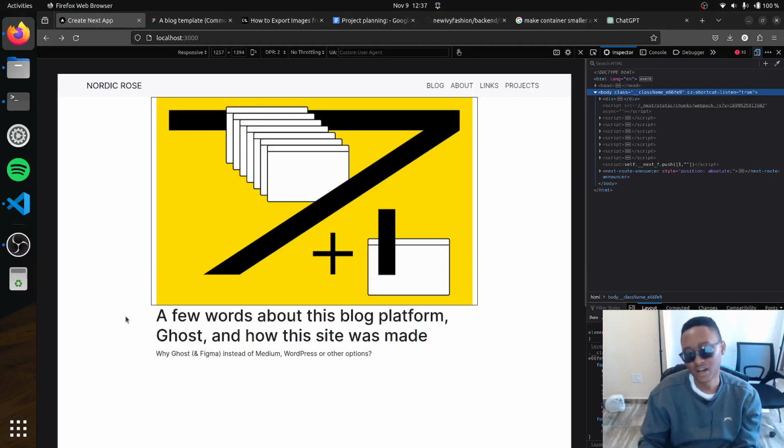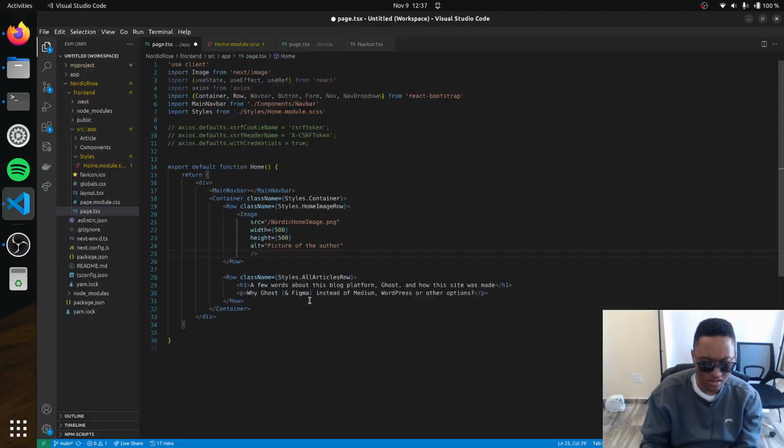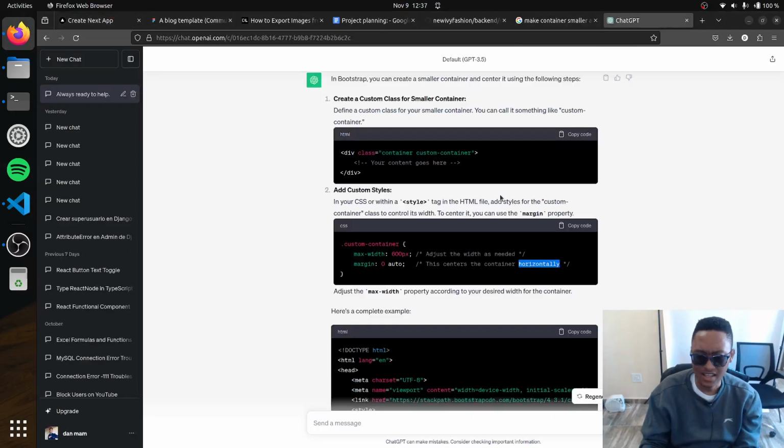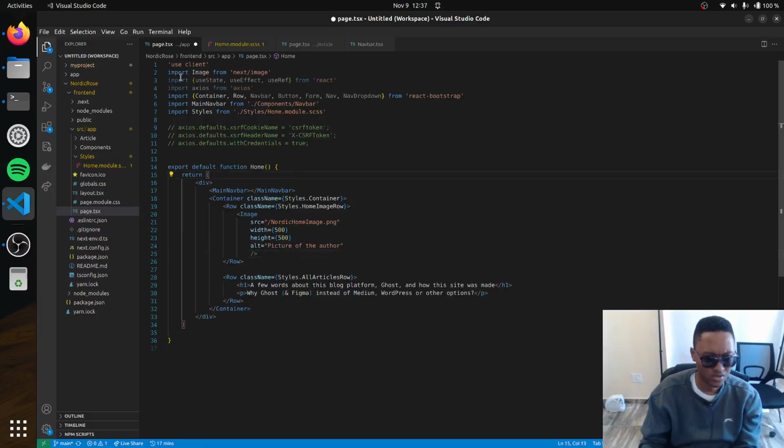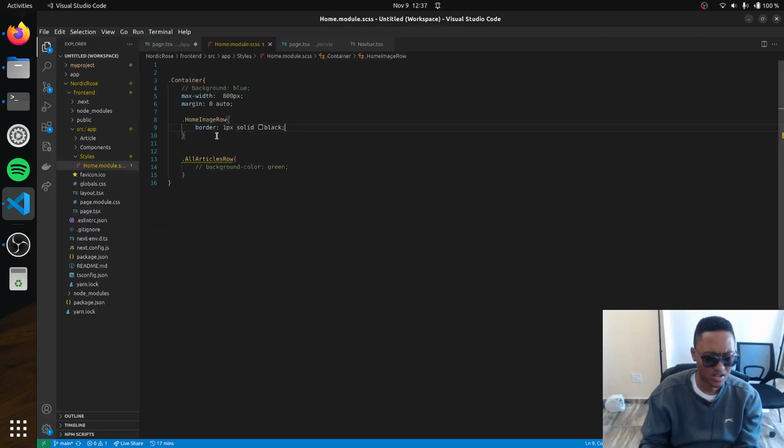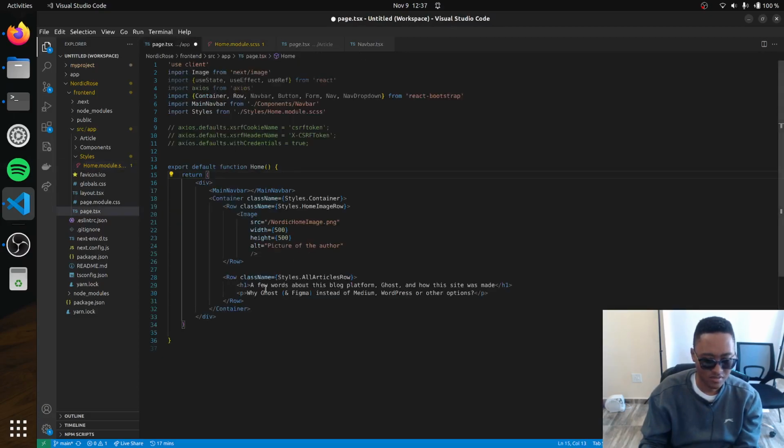And how do I place it in the center? How do I place the p tag in the center? I forgot these things. And Bootstrap, how do I? Well, margin 0 auto should do the job, right? Let's just try that. Need to give it some styling tags. Styles.articlesRow.